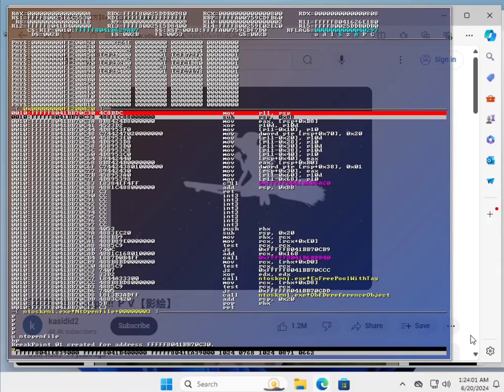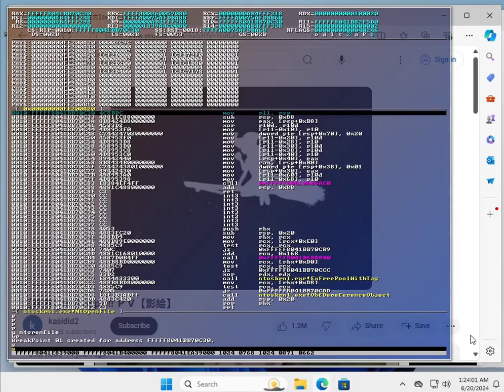And as soon as I continue, it should fire the breakpoint and show the debugger again. That was instantaneous. As you can see, breakpoint 0 created, and I did G, which is continue execution, and it broke execution just soon after.